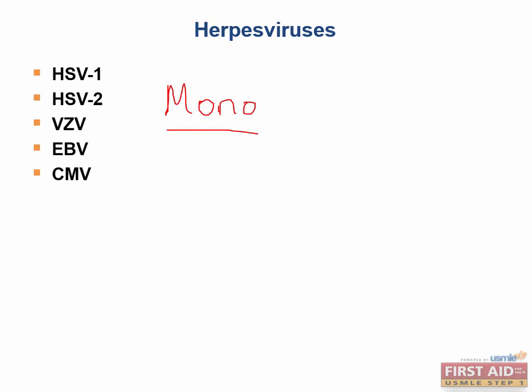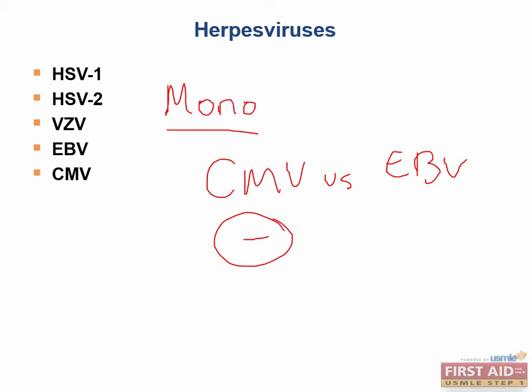Do you remember some important symptoms that you would see in a patient with mononucleosis? You would expect to see fever, fatigue, pharyngitis, painful cervical lymphadenopathy. And the way you would differentiate CMV from EBV is with the monospot or heterophile antibody test. And do you remember how EBV and CMV would differ on this test? Well, CMV would cause a heterophile negative mononucleosis, while EBV would be heterophile positive. They like to test us on the board, so I would remember this.